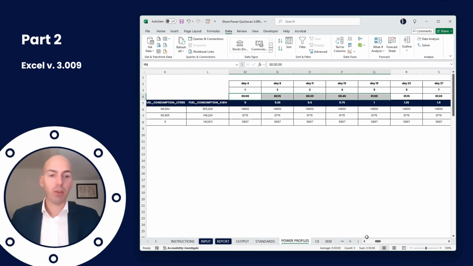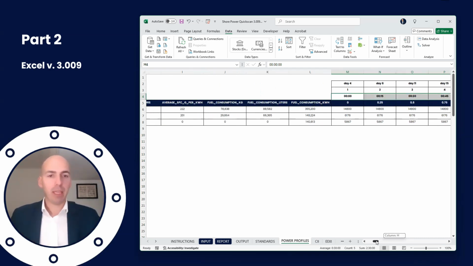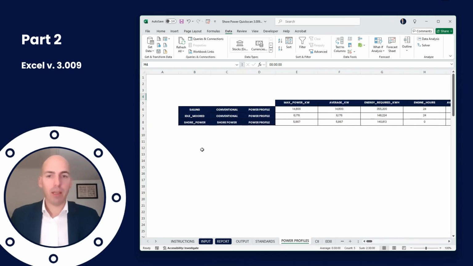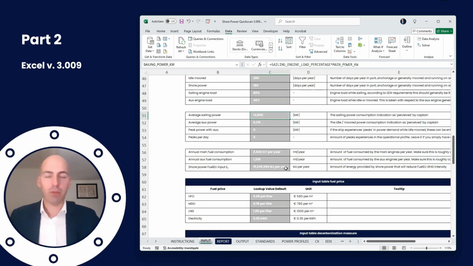As you can see, we simply look at a standard day or year, because we average the power profile. Looking at it per day or per year doesn't matter much, because we take an average day and multiply it with 365. But here you see how we plot all the different power profiles when sailing, when regular, conventional idle moored, and when on shore power. And then you see the power demands over time. Input your own power profile if you have them here to get a better estimate of your case study.